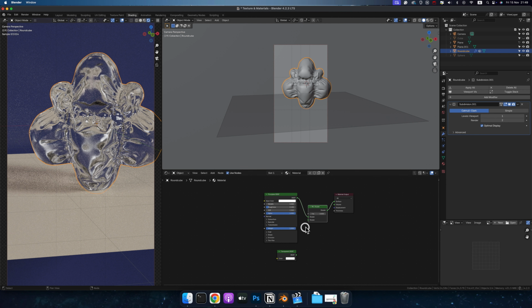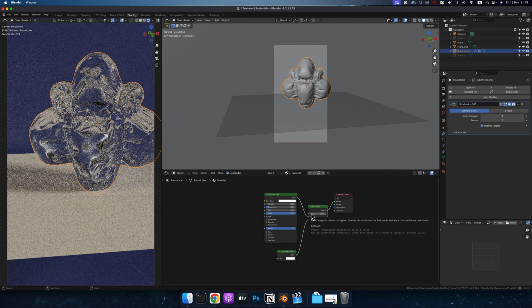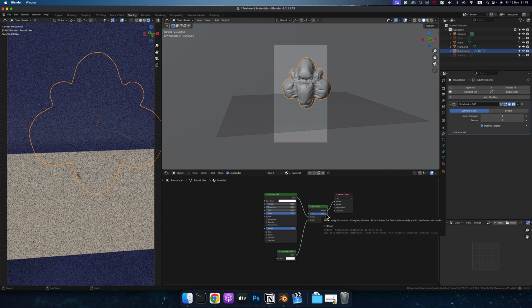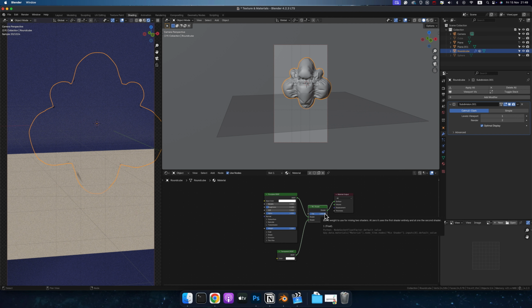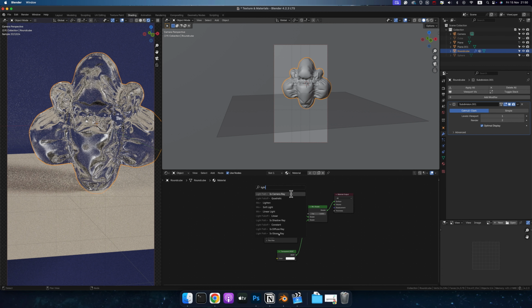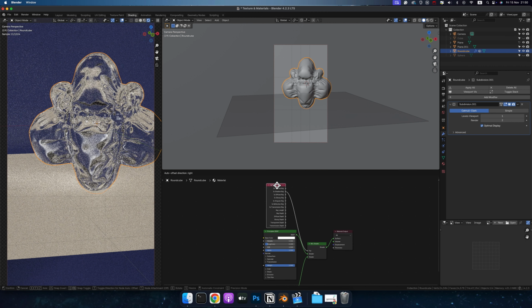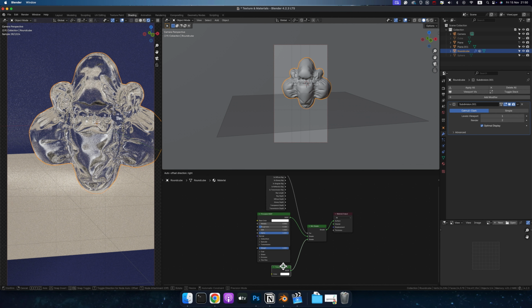But before I added the transparent BSDF, it looks a little bit too watery. It's more like water rather than glass. So I like to mix in a shader that is transparent, but for the factor, and just to see the transparent on its own, it looks basically transparent. So if I go back now and I get light path, is shadow ray, the search feature is the best feature ever. It's just much easier than bringing it in and then plotting it in. Even though I do have Node Wrangler, I just prefer it this way.